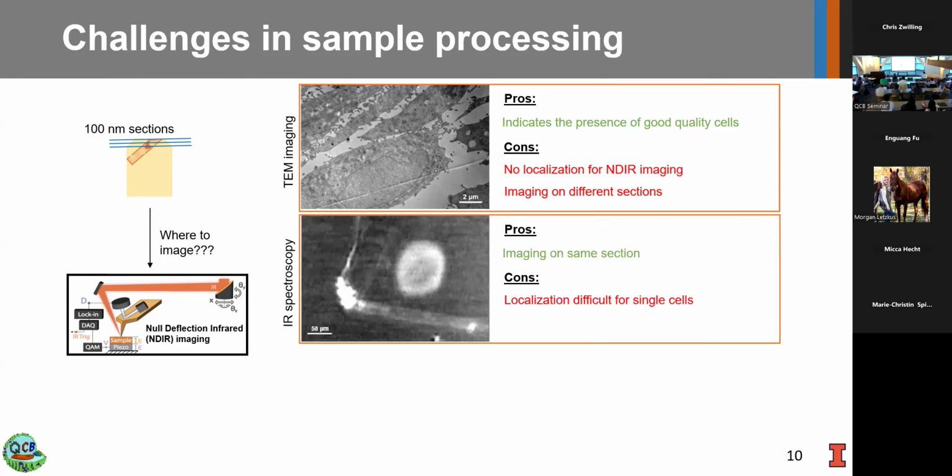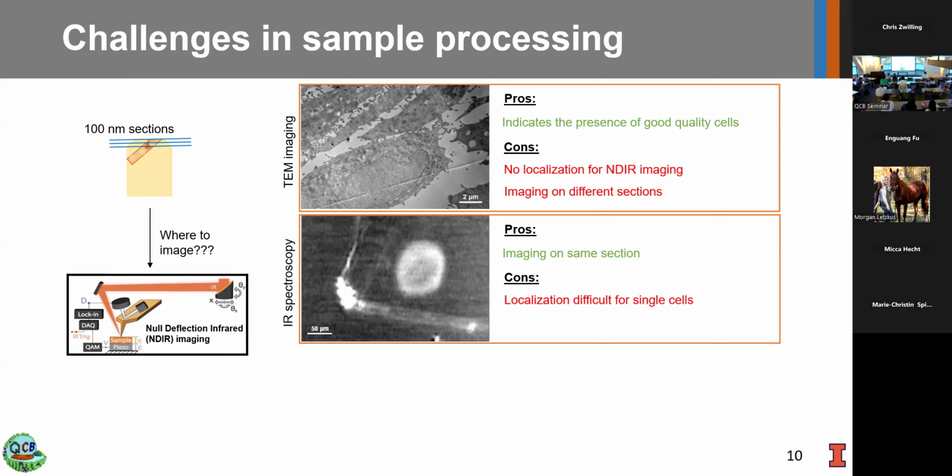Tried using infrared spectroscopy generally for some time. And this was good in the sense that you can really localize that there's a big cell spot here at the edge of this section. But this really works well only for spheroids. Until now, we haven't had good signal for single cells when you have them at 100 nanometer section. So again, that was kind of a problem depending on what your sample is.